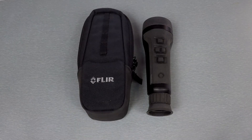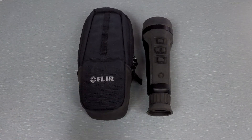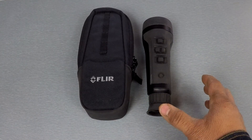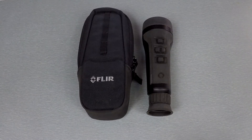The thermal market right now is heavily dominated by Chinese companies. If you're not looking for Chinese products — not that there's anything wrong with purchasing one of those — but I know there are a lot of Americans right now who want to support American-based companies. If you're looking for a thermal monocular and don't want something made in China, the Scout Pro is a great option in my opinion for the performance you're getting at the price point.